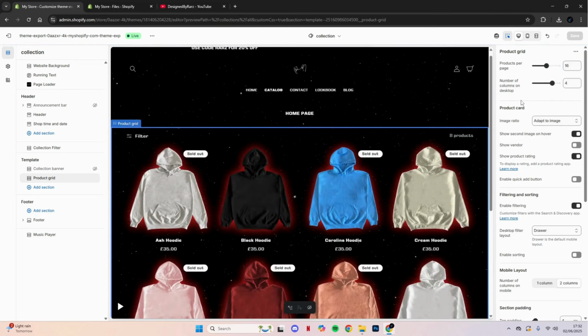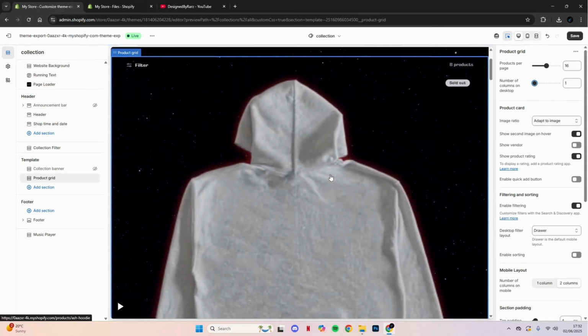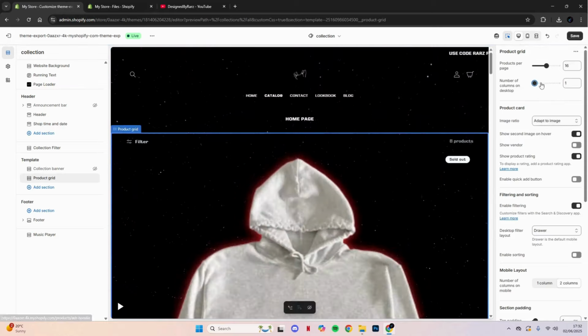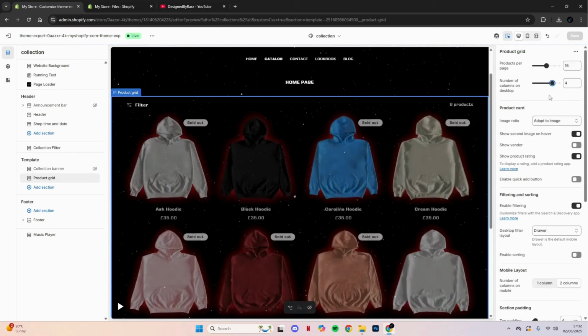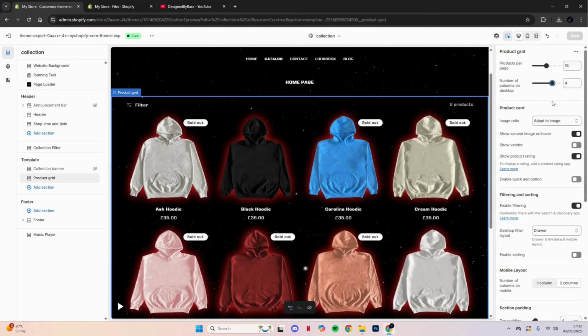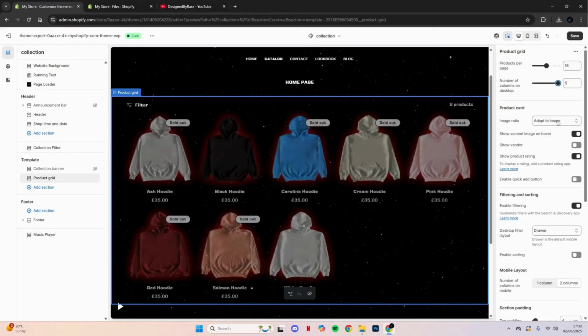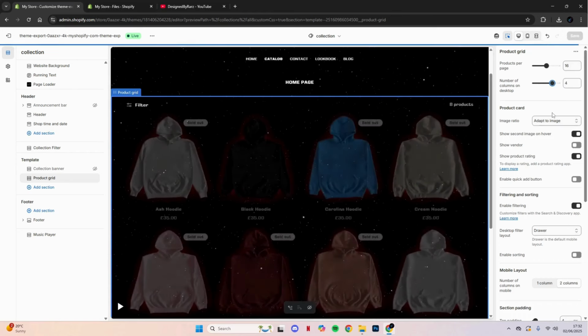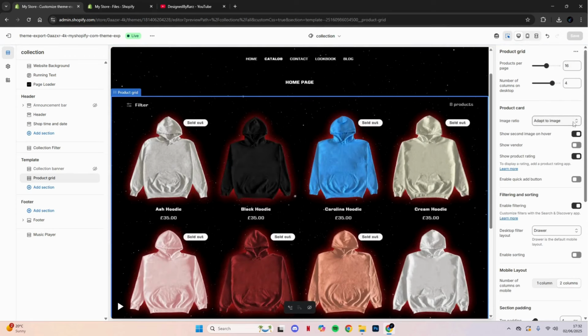As we currently have it at 4, 1, 2, 3, 4, if we change it down to 1, you can see it's going to be like that. So it all depends on the collection you're working with and what products you actually have to what's going to look the best. So if you have a lot of products, 5 may be the best, but 4 seems to be the best performing in all of the users who have purchased our product.